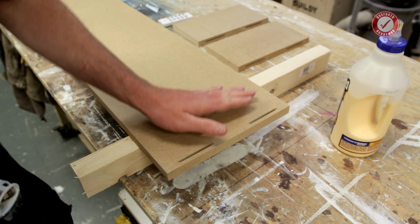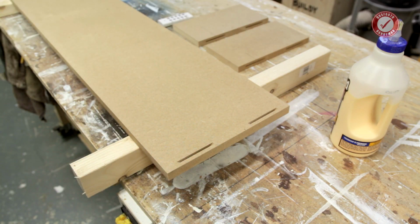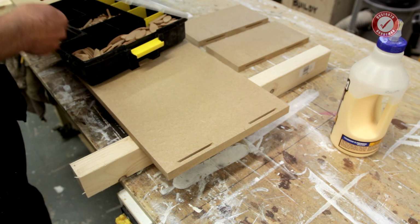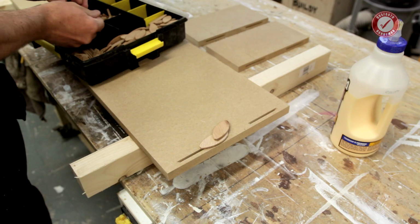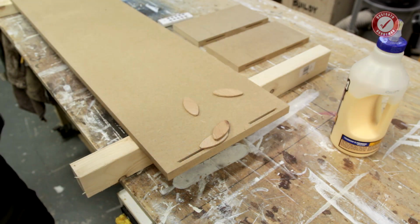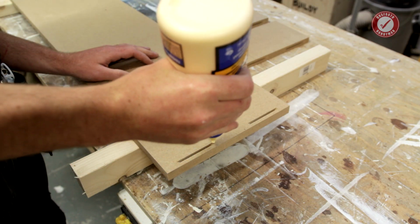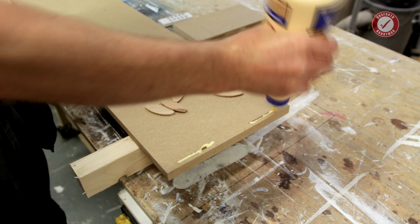And then when it comes to actual assembly of the joint, grab your biscuits. So I'm using number 20 biscuits here. I need 2 for that side and 2 for the other side. Get your glue. I'm just using Titebond 2, seems to do the job. Put a good squish on your joint.